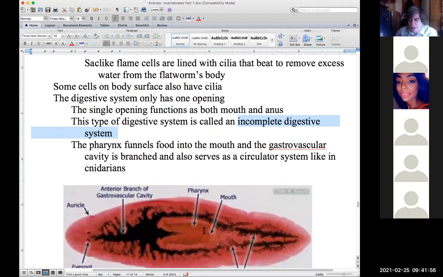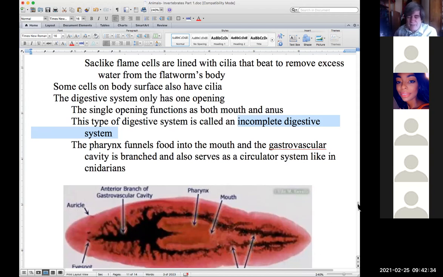So this pharynx scrapes up food, sucks it into the opening, and then this black color is the gastrovascular system. So remember what we said with the cnidarians a moment ago? This puts out branches that go all the way through the body. So as these branches go all the way through the body, not only does digestion occur inside this cavity, but then the nutrients diffuse out to neighboring cells. So there's no circulatory system really.